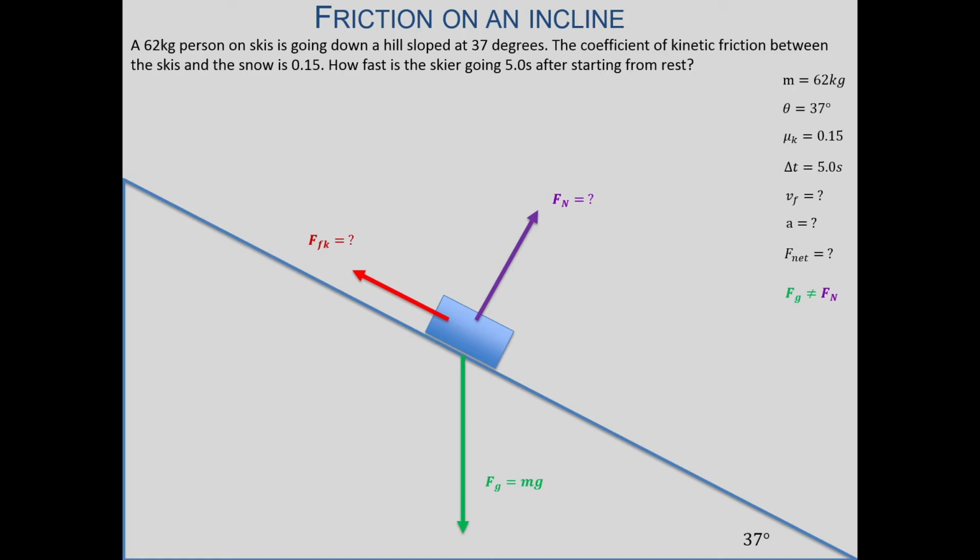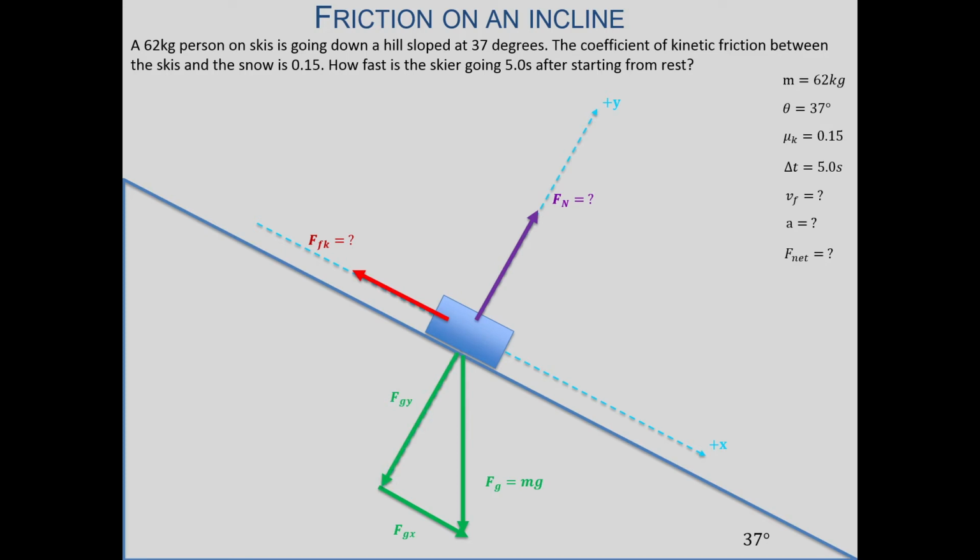Remember the x and y axes, x going left and right, and y going up and down. That's going to be changed a bit by tilting the x and y axes. The x-axis is going to run parallel to the slope, and the y-axis is going to run perpendicular to the slope. By tilting the axes, the force of gravity now points in both the x and y direction, allowing it to have components Fgx and Fgy.